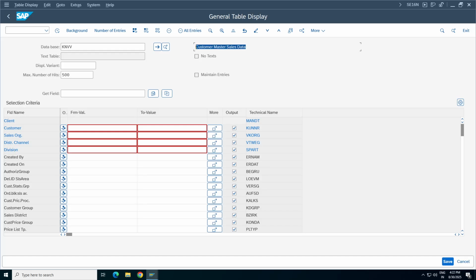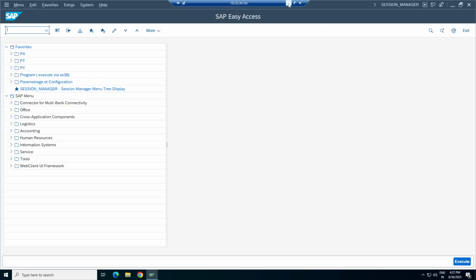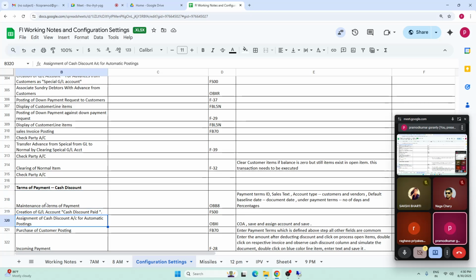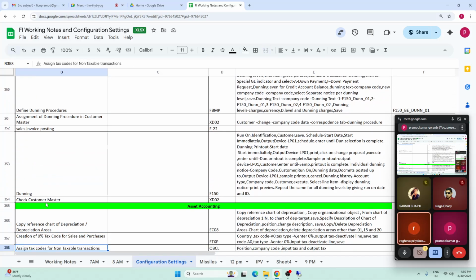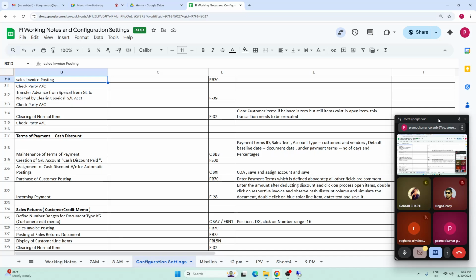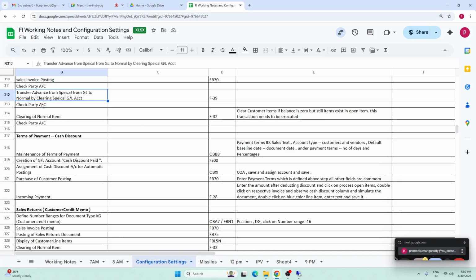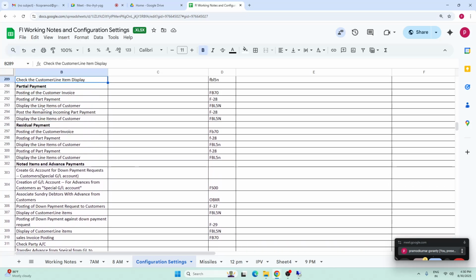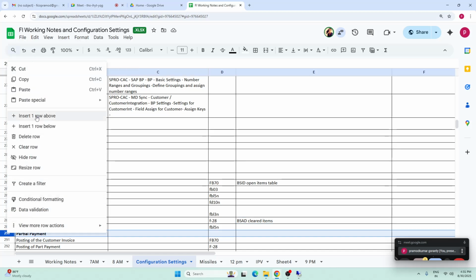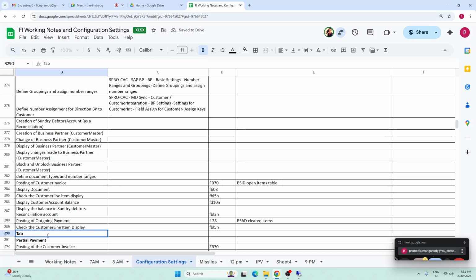Master data tables, we have seen all the tables. Now tell me, someone, what are the tables we have seen? BUT100. So we'll write somewhere else. See, it is very clearly mentioned here. So I'll insert one more row here, and write it as tables. Here, the tables we have seen: BUT000.